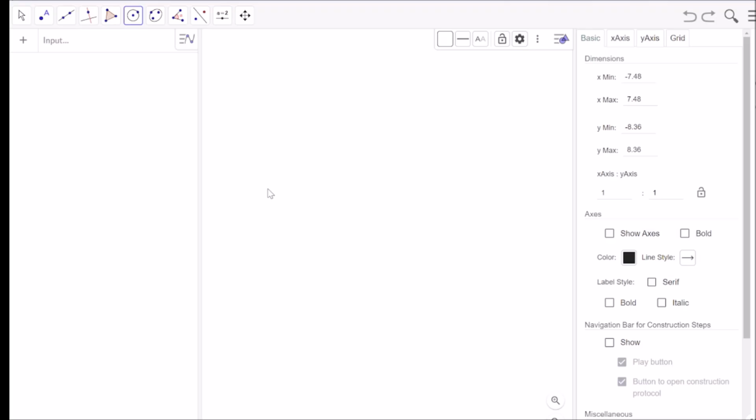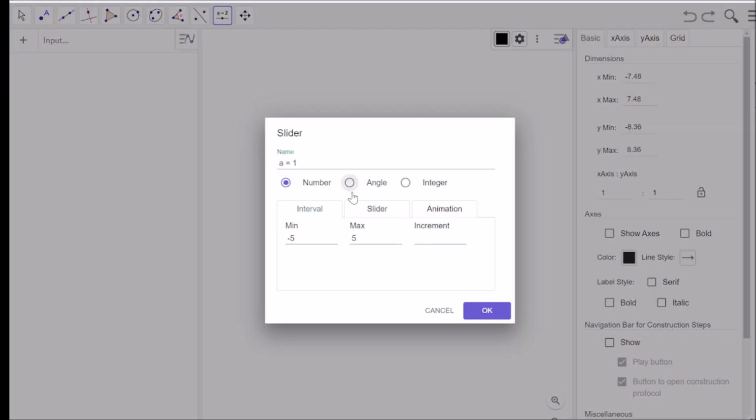Gradually the radius will be increased and decreased. So this is my slider. It is asking whether it will be a number or an angle or an integer. Certainly the radius cannot be negative, so I will go for integer. For integer the minimum is 1, maximum is 30. If I take 30, it will be very big. So I am taking just 5 and increment is 1.